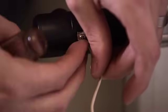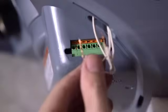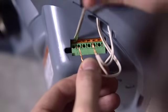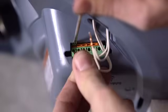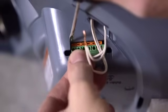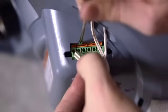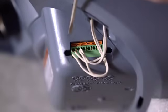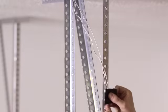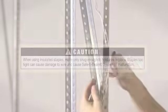Attach wire to terminals on each safety beam. At the power head, twist 2 striped wires together and insert into terminal 1 by pressing in the orange tab with a small flathead screwdriver. Release the tab when wire is fully inserted. Then twist 2 white wires together and insert into terminal 2 in the same manner. Tape the excess wire to the power head away from the lights.